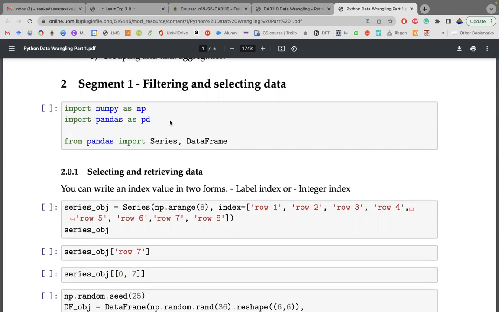And while I do that, you can see importing NumPy as np is the working title for NumPy. So it's kind of an abbreviation for NumPy in our working environment. When we do that, it's easy to call upon the other functions that are related to NumPy, rather than typing numpy dot something, it's easy to type np dot. And for pandas, it's important to do it that way as well, pd dot.